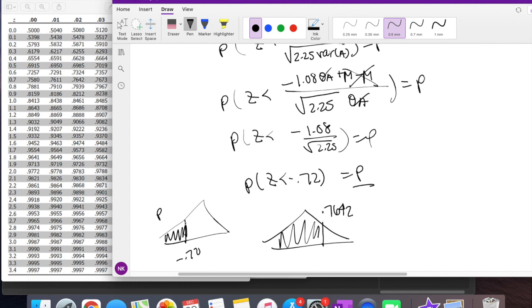So they're saying this whole percentage right here is 0.7642. So we know this part right here, just this part, is just 1 minus 0.7642, which is approximately equal to 0.2358. Or this is approximately equal to the 24th percentile.